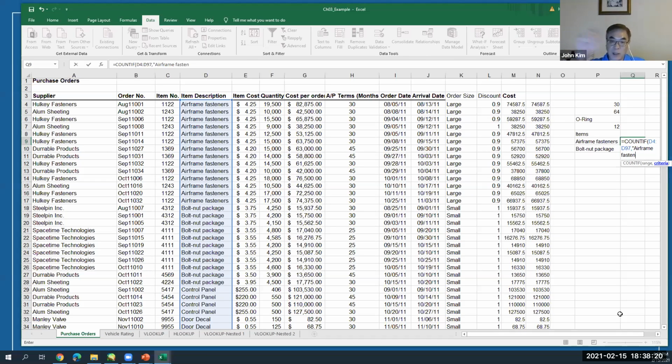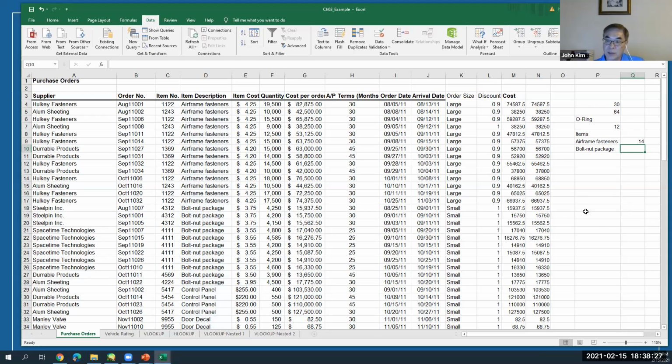So we can make a table: how many of that, how many of that, how many of that, like that. I will do that again later.